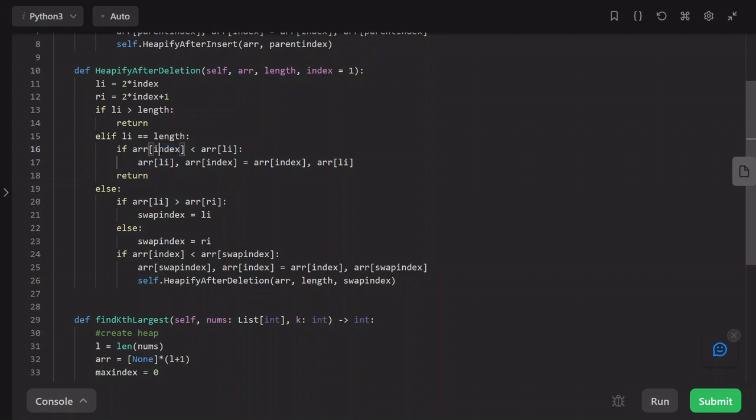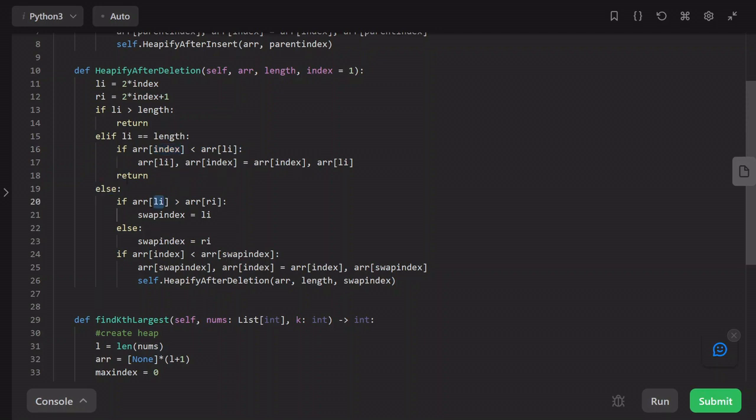If the parent element at the top is smaller than its left child, then we swap it, because in a max heap the topmost element should be the highest. So this is currently the topmost element, and we return.